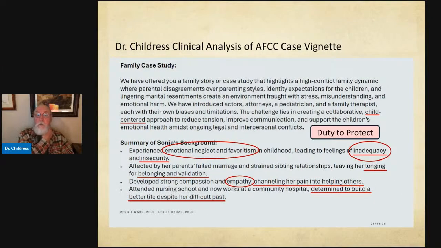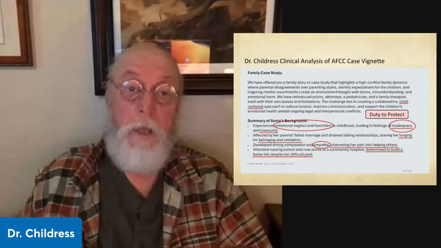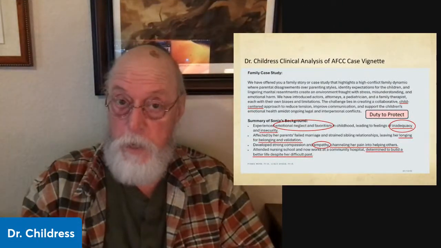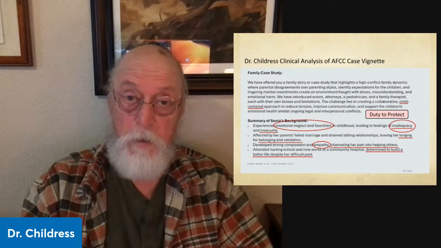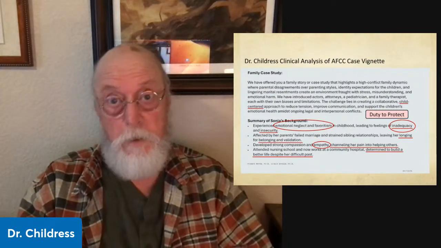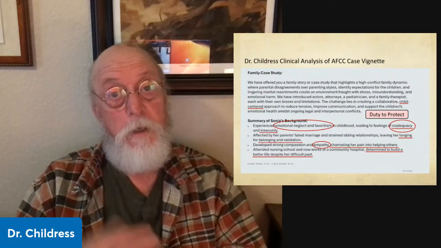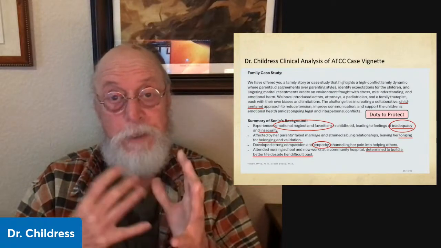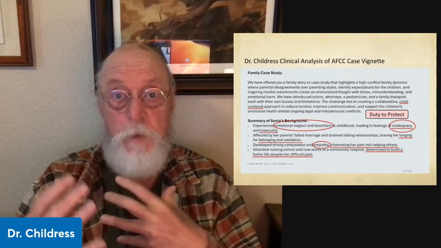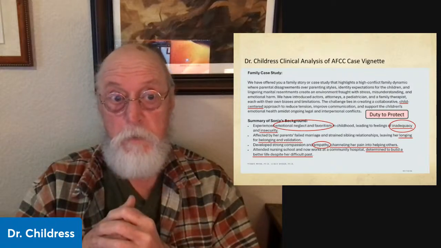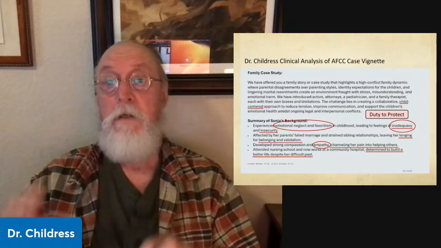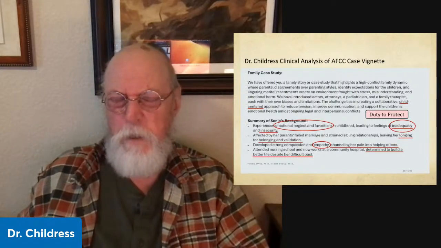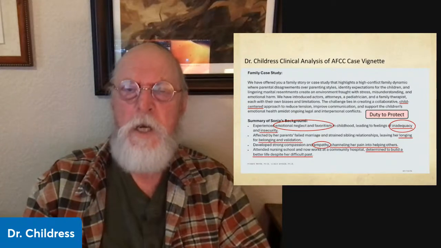And then the second is we have inadequacy and insecurity. Now, those two, inadequacy, would raise the issue of possible borderline pathology. So we have attachment problems in childhood that have distorted her self-image, self-security, self-identity. And so she's feeling very anxious and insecure. So we may have borderline spectrum issues.